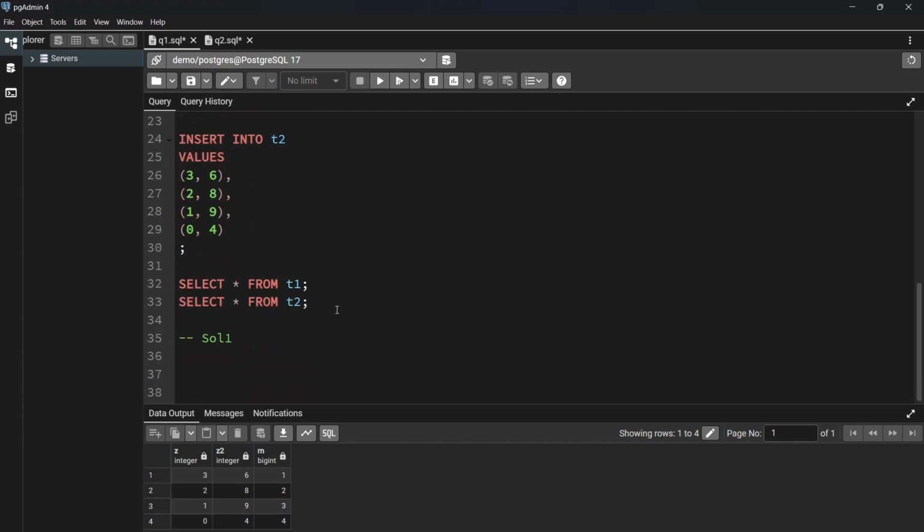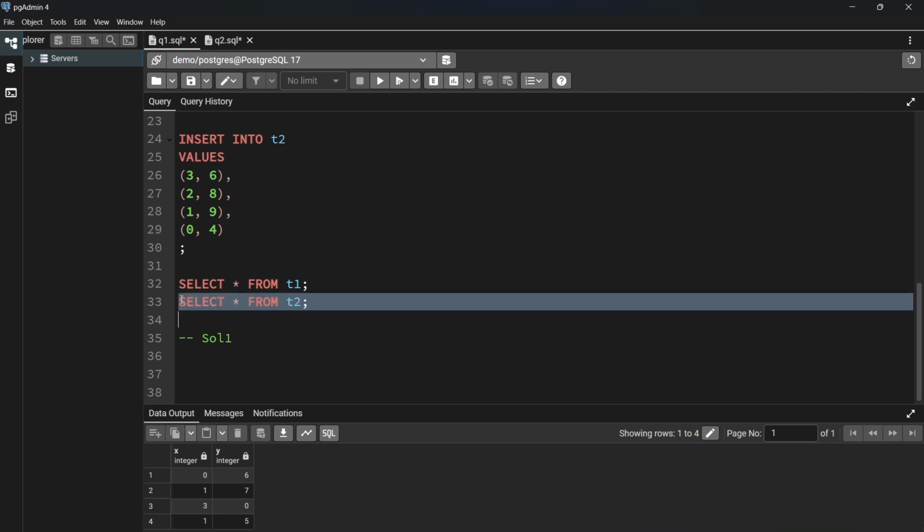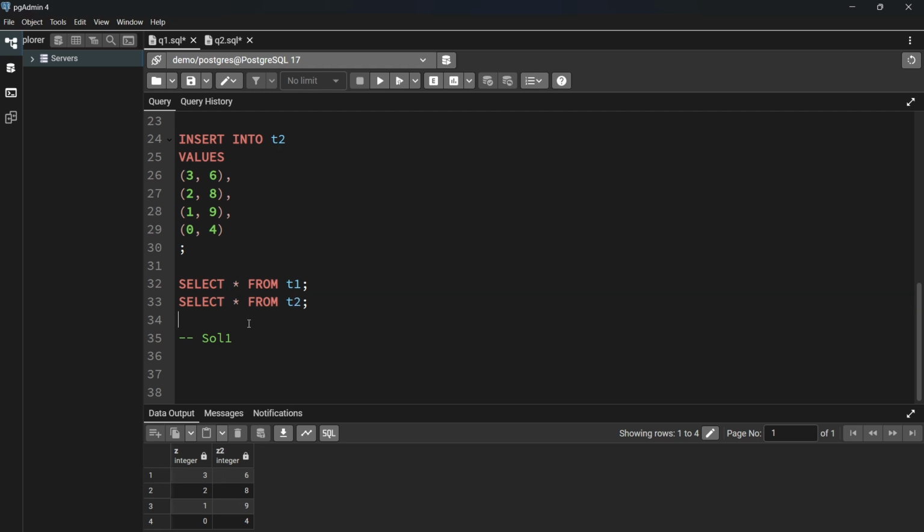It's going to automatically insert the data, right? So quickly let's go ahead and see the table 1, and we have the same data here. And let's go ahead and see the table 2. We have the same data, right? So right now we do not have a common column, so we need to create a common column, then we can do the join and solve the problem, right?